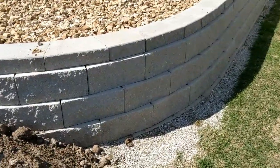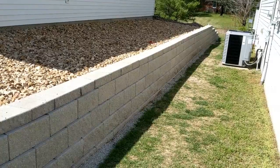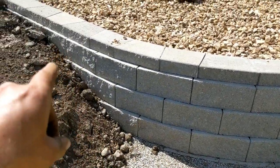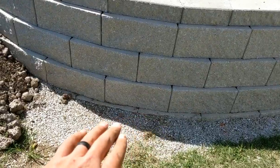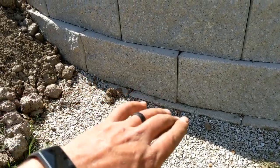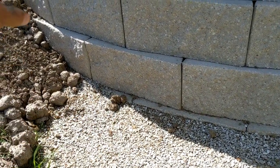And here we've got this radius. So as we came up this hill, we obviously took steps up where we had to. We stepped up way back there and then ran it into here, and then we had a couple of step ups in the bottom layers. The best way to do that is to lay your rock right up against the stone next to it and then float your next tier above onto that stone, so it's halfway on the stone, halfway onto rock, and then you go all the way up.